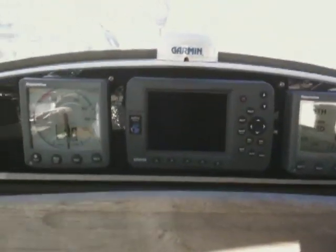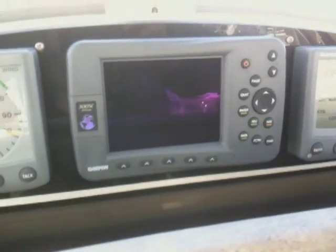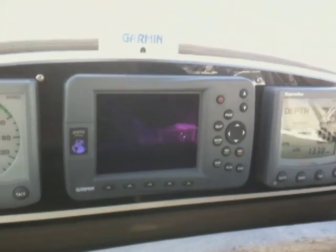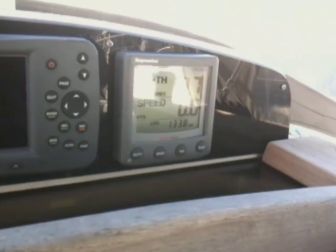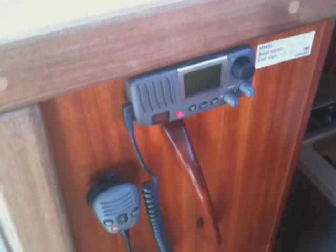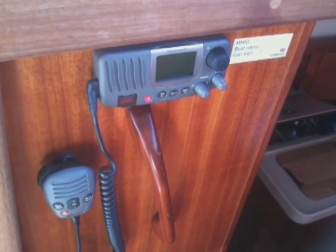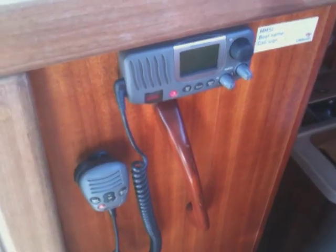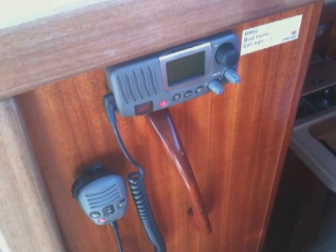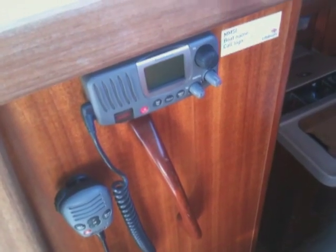Let's take a quick look at the instruments. Here we've got a Raymarine wind instrument, a Garmin 3005 chart plotter which will also link into the autopilot. We've also got depth and log from Raymarine. We've got a Ray54 VHF, which also has a link back to the chart plotter — so if you receive a Mayday, or if you get polling requests from somebody, it'll automatically come up on the plotter. Very handy if you receive a Mayday from somebody else and you don't know where they are; it'll put it straight on the plotter for you.